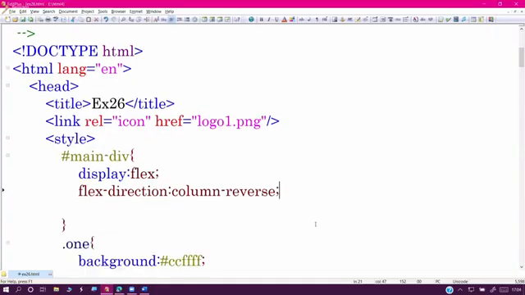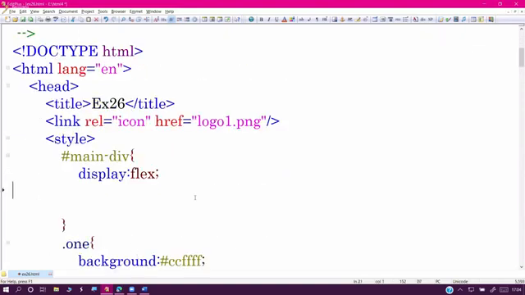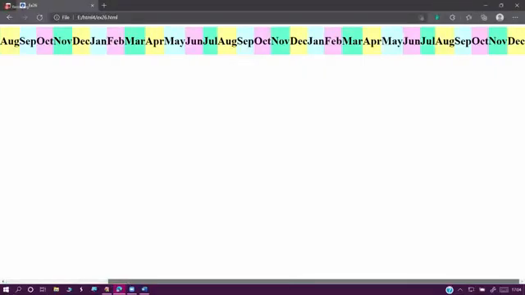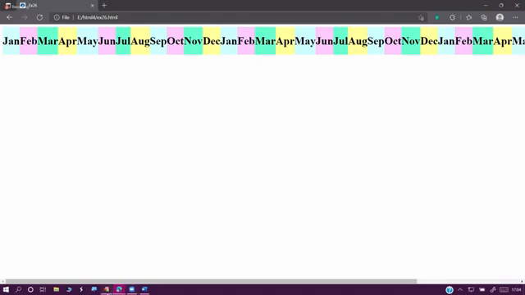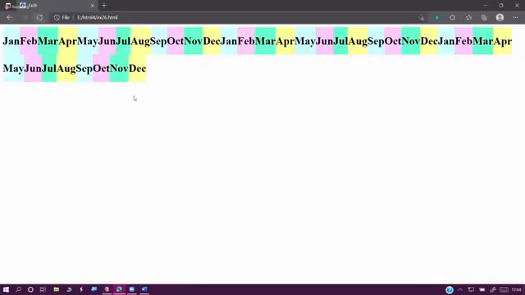Next, wrapping I'm going to apply here, flex wrap. By default, it's always nowrap, so you don't need to write it separately. With the nowrap option, a horizontal scroll bar is activated. And now I need wrap, sir. Whenever the content touches the edge of the browser, the excess content goes to the second row. If the second row is also filled, third row, fourth row, it continues like this.